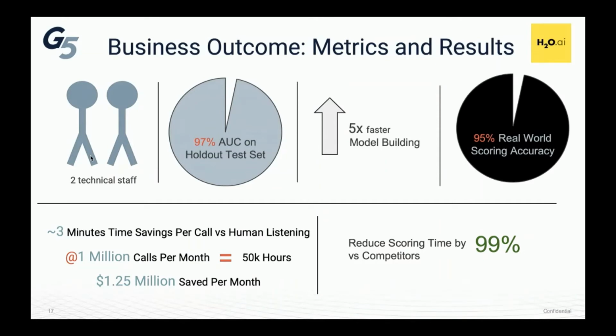So they were handling a significant amount of savings, all done through AutoML and also by using all the tools that we are able to provide. This is just an example of what you can achieve very quickly. This doesn't have to mean a year-long project. This can be done in a matter of months, tested, validated, and deployed into production. Awesome. Without further ado, let's switch into the demo.